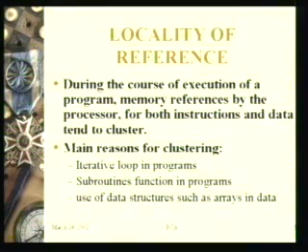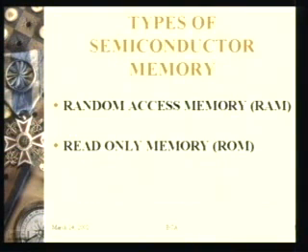If we do not have memory hierarchy, then what we will end up with is a very expensive memory which may not be required all the time, and this has been proven by locality of reference. Now there are two basic types of semiconductor memories. One is called RAM, another is called ROM. Now what is RAM, what is ROM? That is what we would like to explore further.